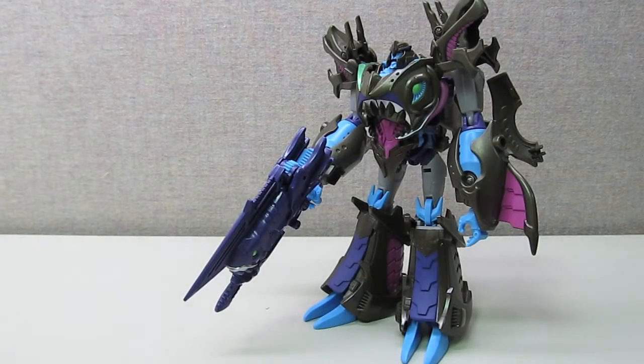So in the instructions, they actually do explain why Megatron looks the way he does. It's because he's laying in a coma, about to die, and his hand feels this weapon. And then when he wraps his hand around the weapon, he feels his body change into this new form here.